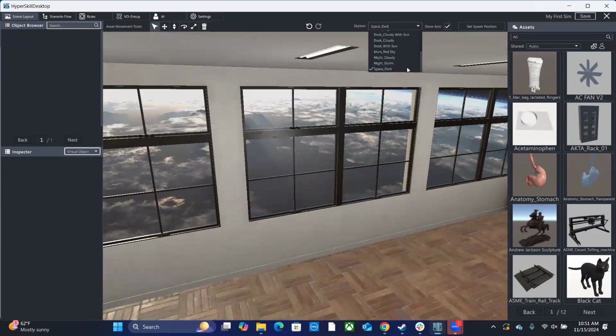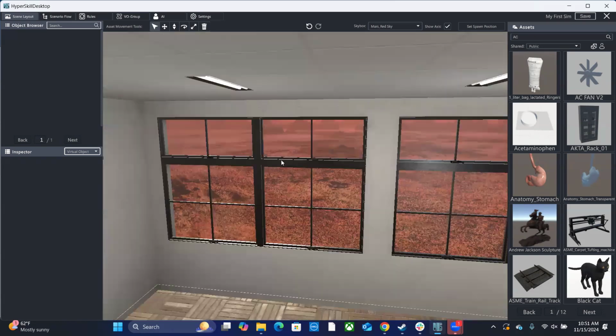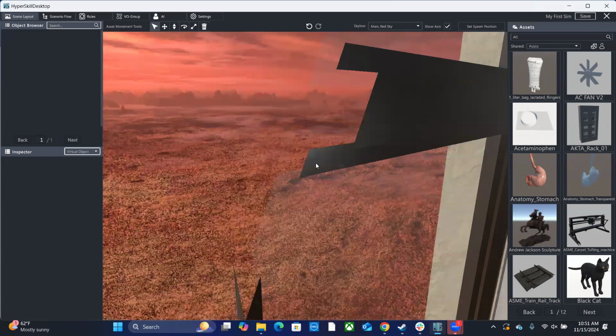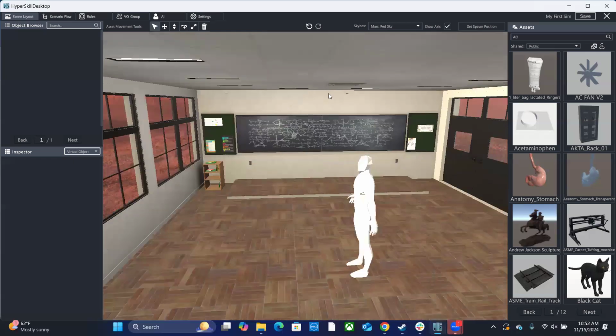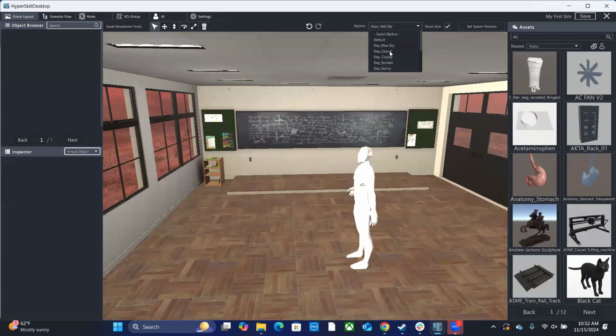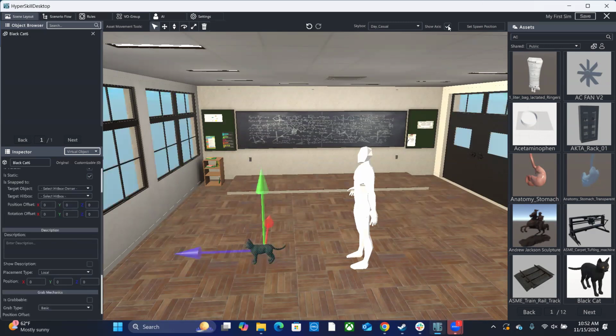But yeah, or you're on the surface of Mars, right? So you're able to change your skybox. You're also able to upload your own here if you want. But these are the ones that we have by default in our system. I'm just gonna go big. All right. Oh, I did forget one thing here. Showing the axis. If you don't like this, to remind you of what way is what, click that, and it doesn't show up when you select options.